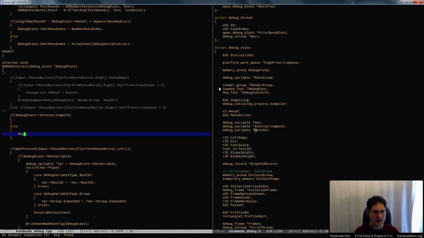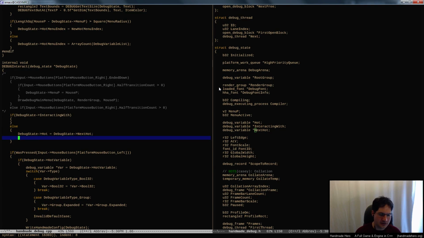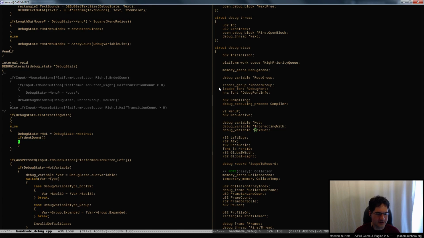That implies to me that whatever variable I'm over should become officially hot, if you will. But if I'm interacting with something, it should not be. What that then means is, once I'm in that state, if I start interacting with a variable, the way that's going to happen for now is I'm going to click down on it. I'm going to push the mouse down on it, right? And so what I want to do here is test to see if the mouse went down as a thing.